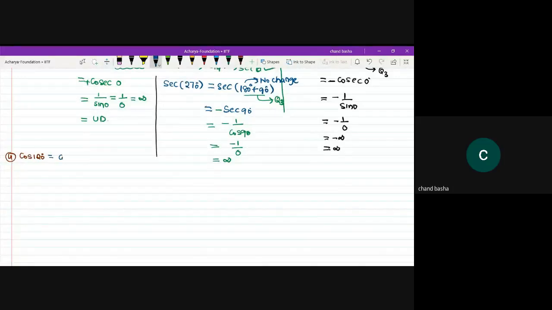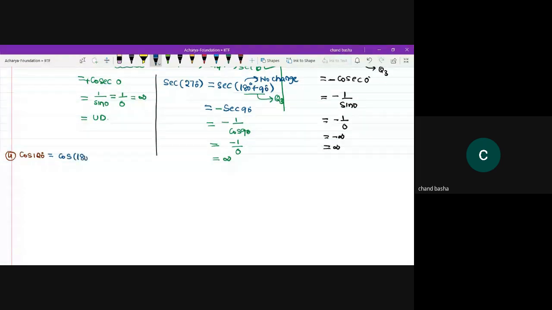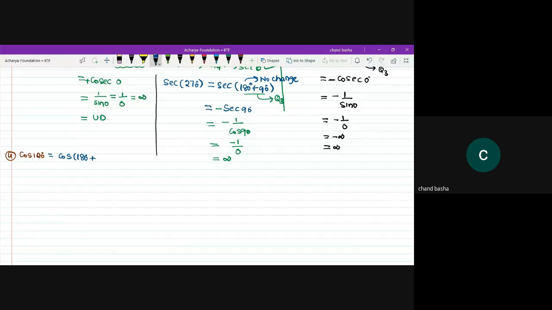This is cos of, as I said, always try to use 180 multiples. So 180 minus 60. 180 means no change. First, I can write it as it is, that is cos 60. But guys, in which quadrant did you enter? That is quadrant number 2. In quadrant number 2, cos is not allowed, which means minus sign. This is important. You will get minus 1 divided by 2.